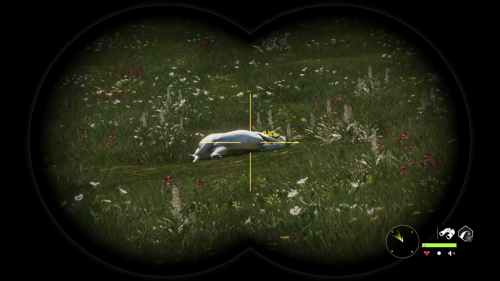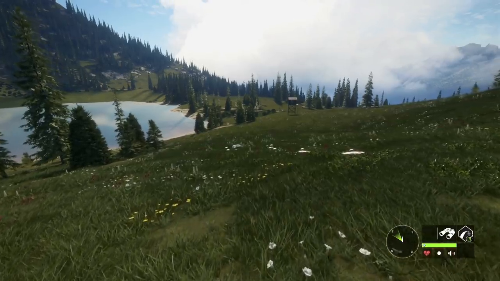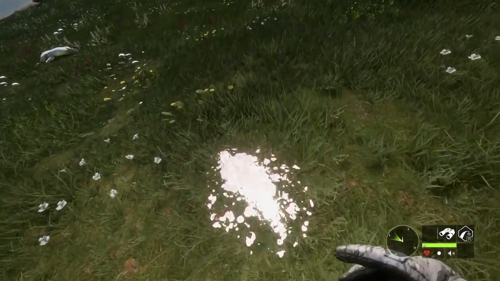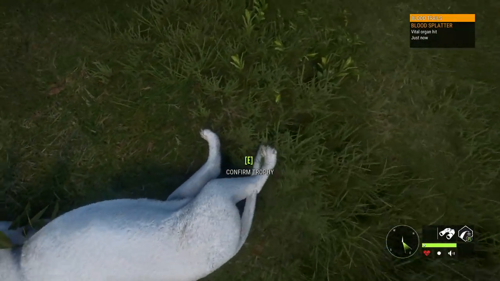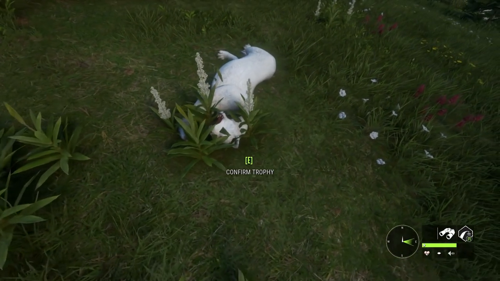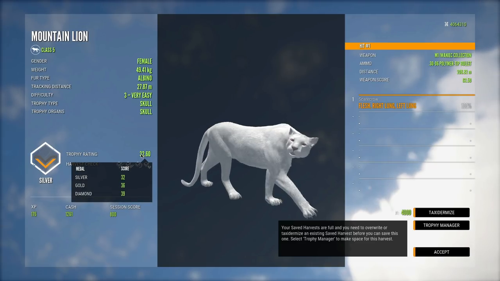There she is. What a beautiful mountain lion. This is another one of those trophies that I just never get tired of finding. Albino and melanistic mountain lions are some of the coolest rares in the game. And this one's not too bad of a size either. Level 3's definitely not the worst that it could be. The level 2's are a little more common, so not too bad.